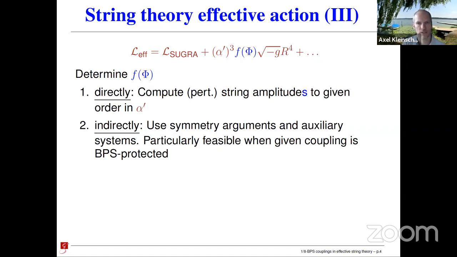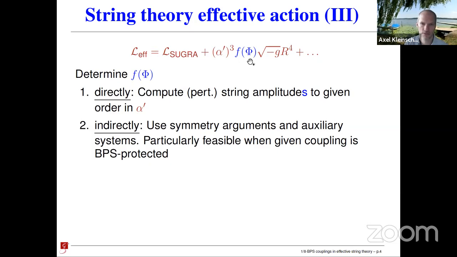So there are 2 ways that I would like to mention here, how you can determine these functions. These will be the main players. One thing is similar to what I just showed you. You can just do a direct calculation of some aspects of this function using the perturbative string, like a tree level, 1 loop amplitude and so on. So this is why the S here is in a different color. You have to do infinitely many string calculations to get all information about this function. So this is clearly something that gives you some glimpses of the function, but it's not enough to fix it completely.